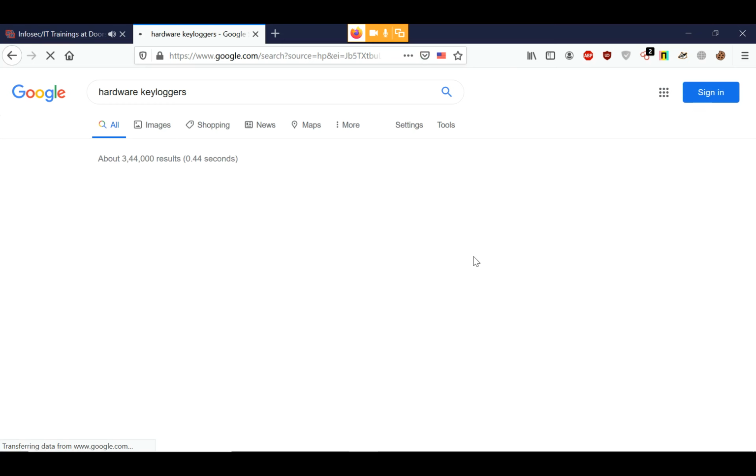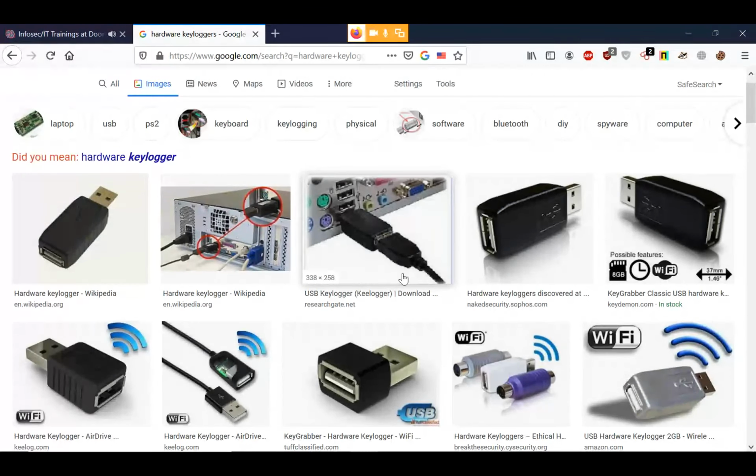So this is how it looks. Because it's hardware, they are a type of USB. You can just put that in. So suppose inside your office, you can connect this to any CPU, and the person will think that you are connecting a USB drive. And he won't mind anything. If he's doing anything and you put the pen drive in, he will think that it's a pen drive, but actually it's a keylogger. And after 1 hour, when you remove the keylogger, you can see whatever he typed for 1 hour, you can see everything.